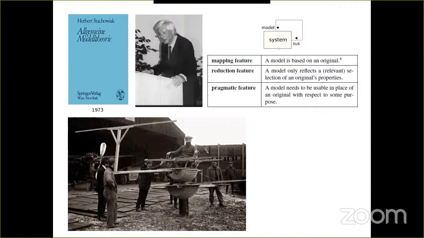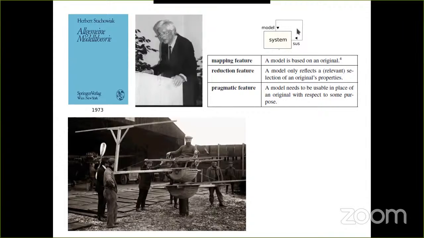So I build a model of something. That's why I have that little figure above. It's a class diagram, which says that I may have a system or an artifact, and it can play two roles. It can play the role of the system under study, and it can also play the role of the model. So actually, it's really a modeling relationship between two artifacts. One is the model, and the other is the system under study.